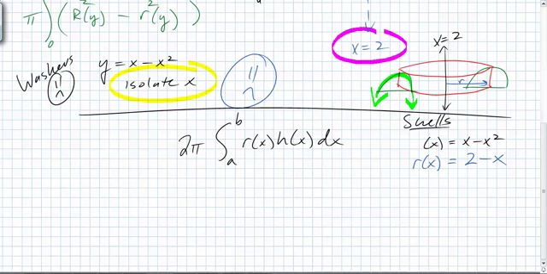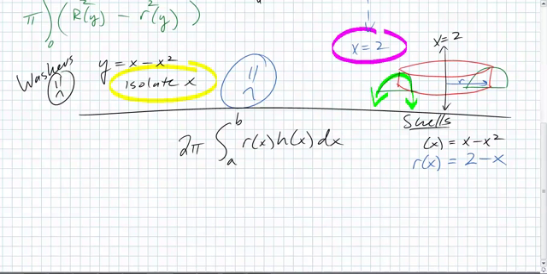So, again, what do I say to do every single time? Draw the picture first. I was a little sloppy and I drew a poor picture, and that led me to look at the wrong side. Could I write a function for this quadratic right here? And could I rotate it? Sure. Is it going to be the exact same volume as if I rotated this one?